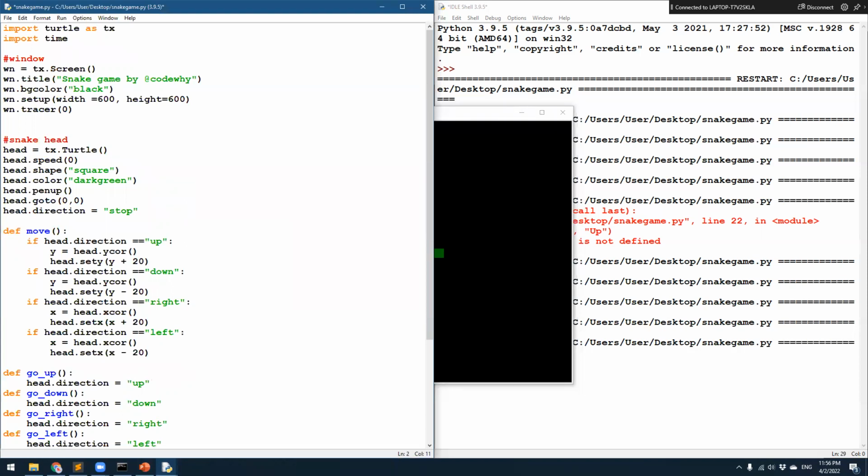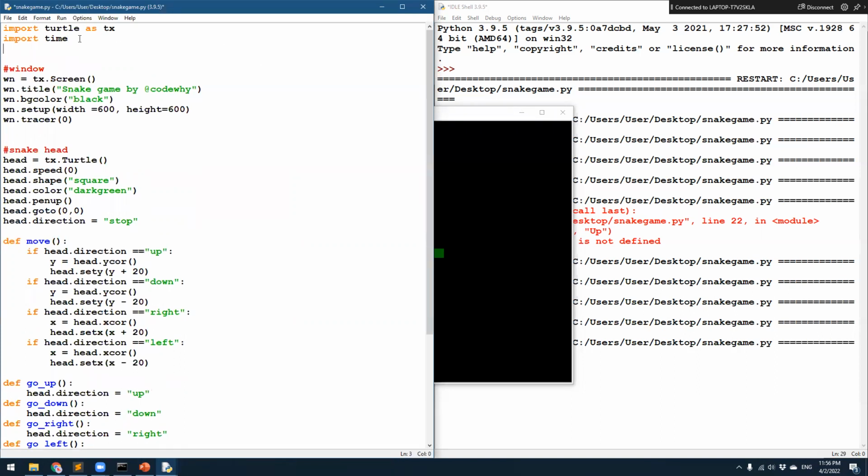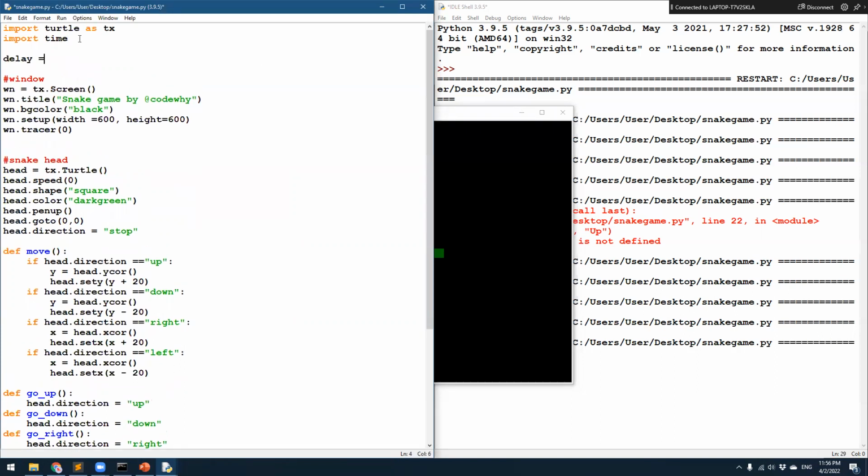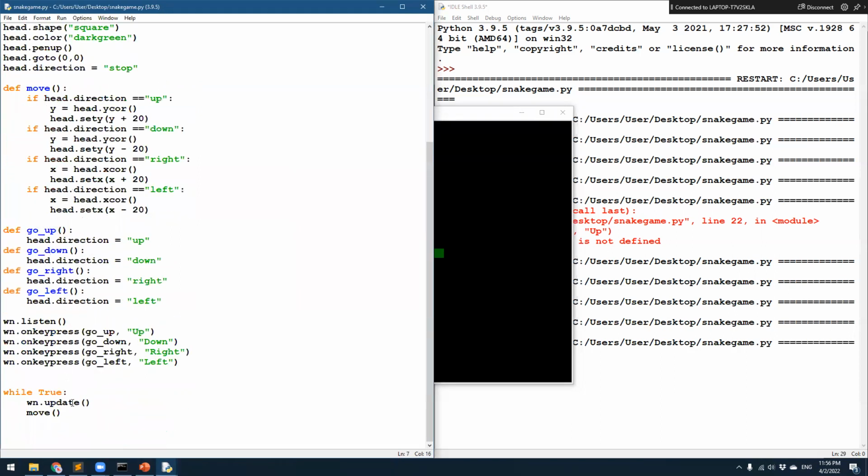Time is a very useful package, a very versatile package. We use it all over the place. So let's say delay. We are going to delay how fast the thing reloads itself. So I'm going to suggest a comfortable 0.5 seconds. What is going to happen is at the bottom, I just want you to add this one line, which is after move, I want you to sleep by delay amount of seconds.